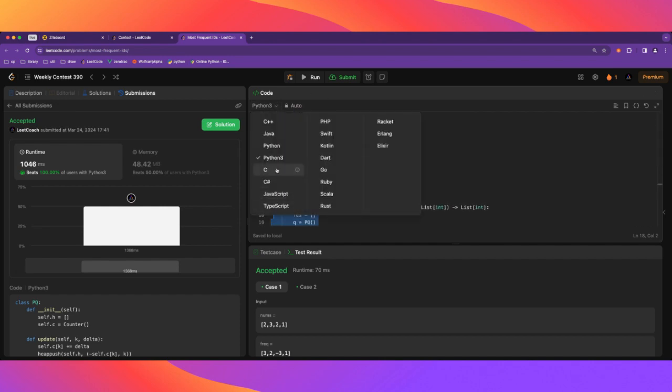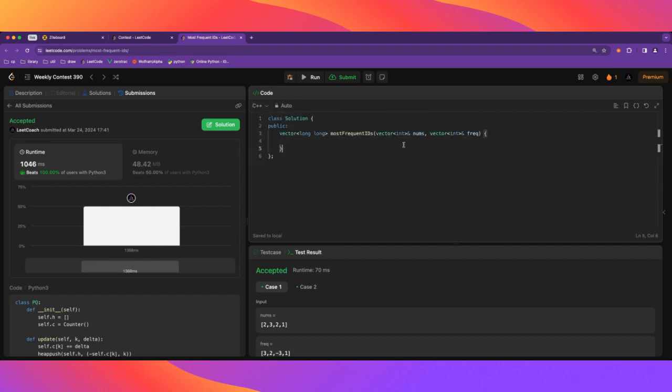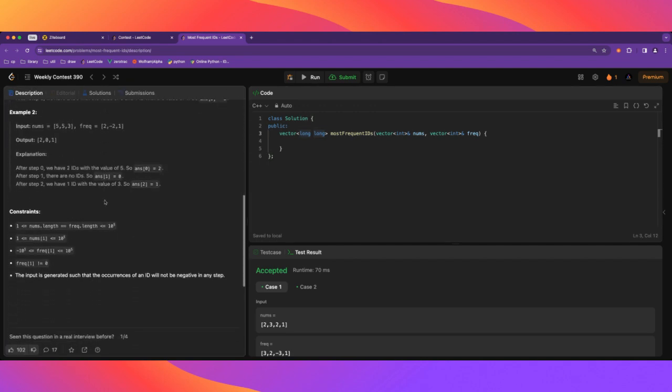Okay, so let's do this quickly in C++. Oh, so this is a long vector. Why? Oh, because the frequencies can be big numbers? Well, I guess you could add 10 to the 5 times 10 to the 5, so that's 10 to the 10, and that doesn't fit int, so that makes sense. Maybe we can try here. Well, no, let's do it with a class as well.